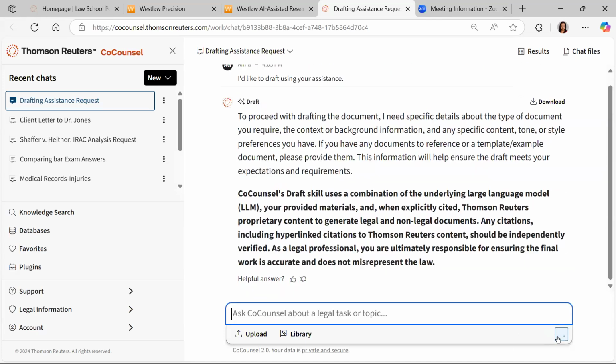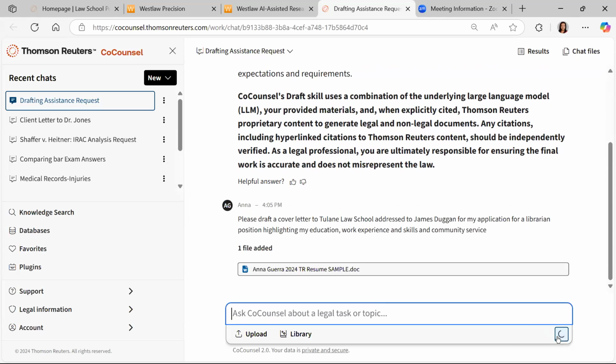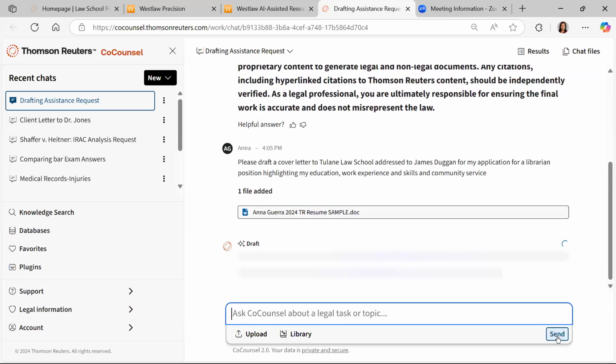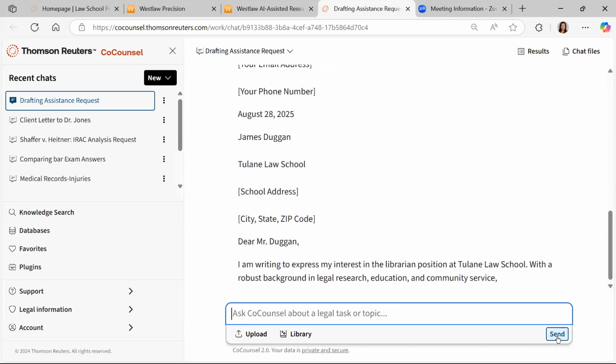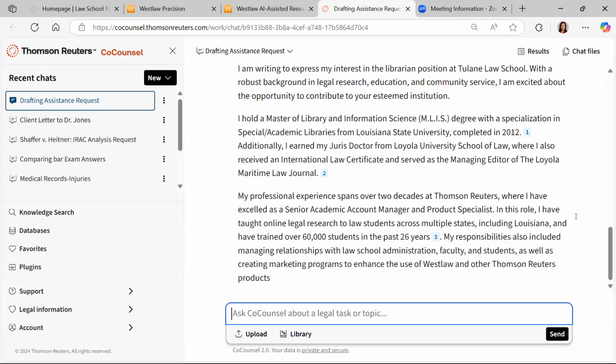Let's see what CoCounsel says about me and trying to help me with a cover letter for a job. Just note, I am not applying to Tulane, although I would love to work there. I love Professor Duggan and I love Tulane, but I'm not applying for a job.